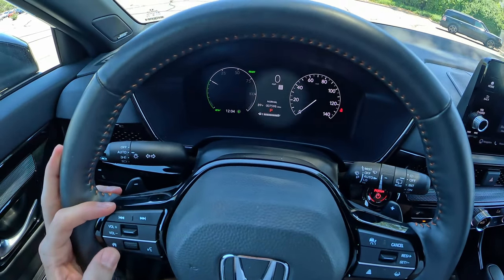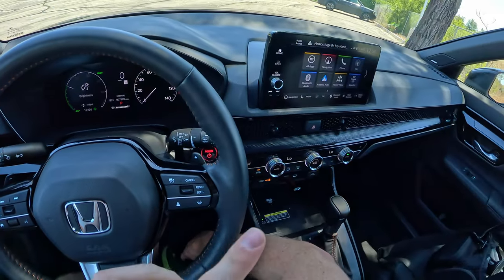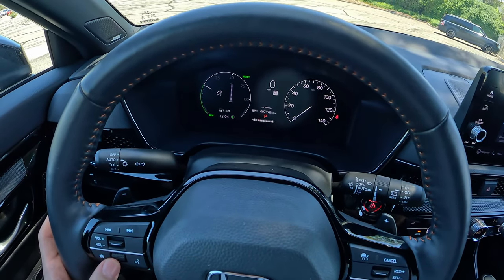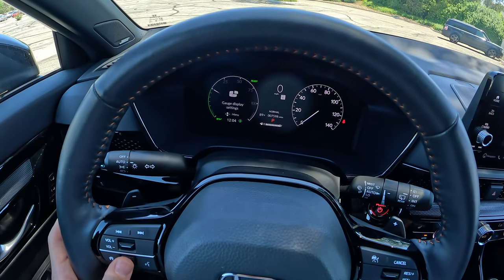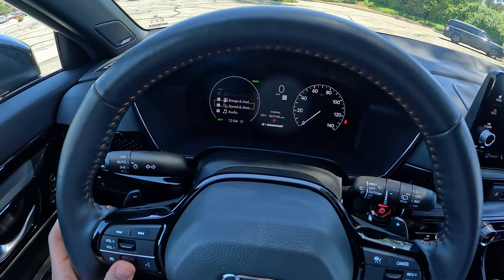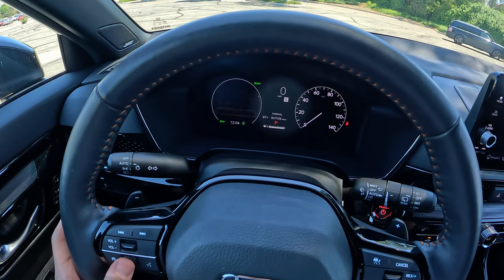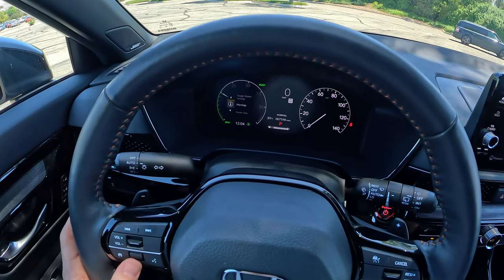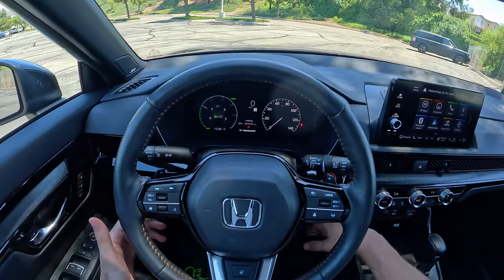If you want it to be a little bit simpler, you can just turn that off and have a nice simple screen — you kind of get a power meter around it. This is also how you adjust your brightness, not only for this screen but for the center screen as well. Use that to scroll up and down and make brightness adjustments. And here you've got some settings for your gauge cluster — you can actually go through and toggle on or off which screens you want enabled. Some of them are mandatory, but others you can remove. And that's it for your gauge cluster.